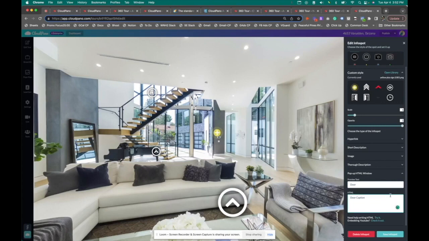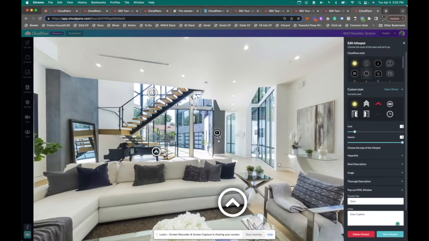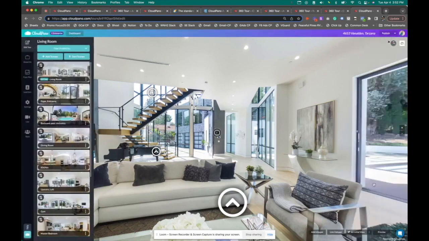I taught more about this as well in other videos, but you can also check out some examples of what it looks like to embed a YouTube video. It's a good example. Someone adds a play button like this right here, and someone clicks it and it opens up a YouTube video. So you can do that really easily by adding the embed code to this section right here. Okay, so for now, what we're going to do is we are going to move on from hotspots.